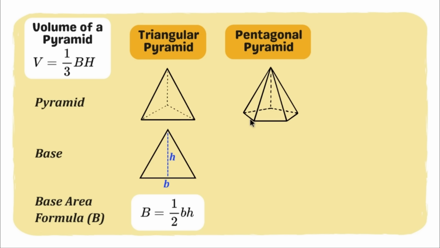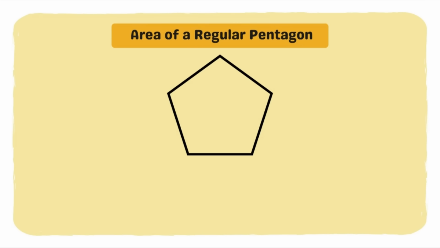Ganyan. We have 1, 2, 3, 4, 5. The base is a pentagon, a regular pentagon. Okay? What will be the base area formula? Paano natin malalaman yung area ng base niya? Okay, so if this is the base, a regular pentagon, there are actually a lot of ways para makuha yung area nito. And some of those ways is a little advanced para sa inyong mga grade 8. Some of them, there are also formulas na kakailanganin nyo dito na hindi pa naituro sa inyo.